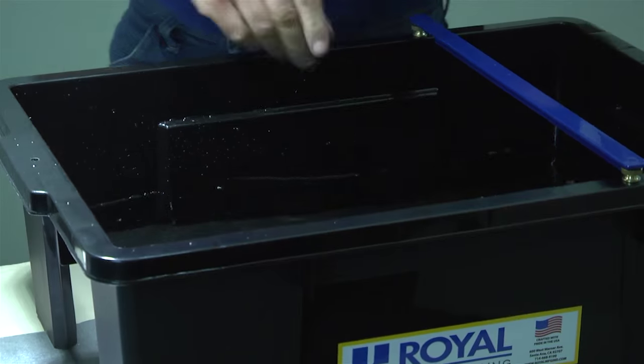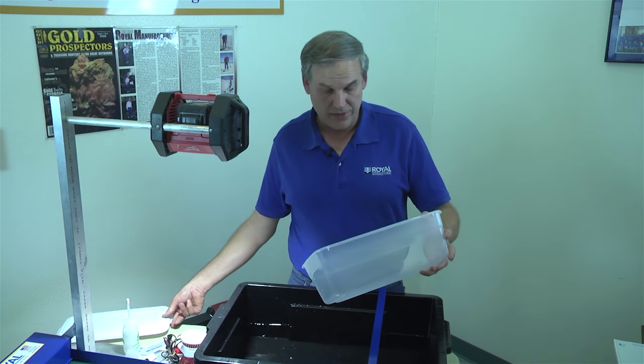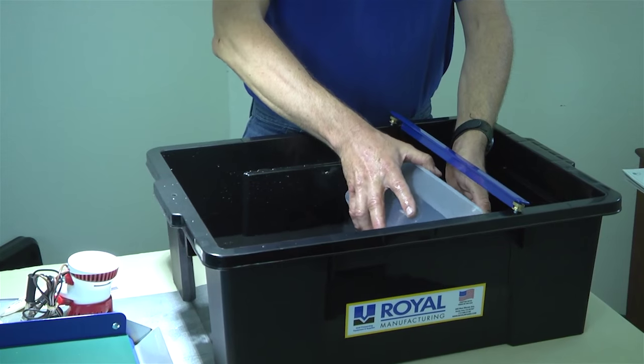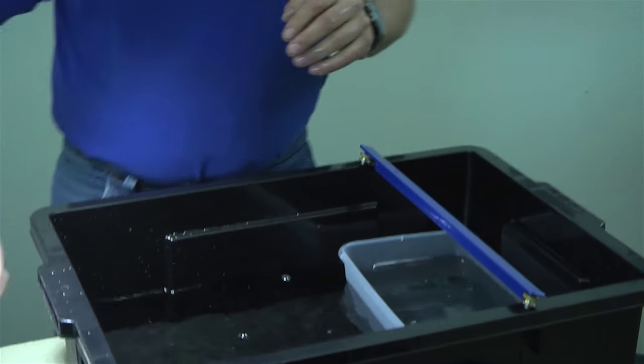The next step is putting our tailing bucket in here. Here's our tailing bucket. This was all the stuff that was inside of there. So this is gonna catch our tailings. So this will keep the dirt separate from our pump. So all we're gonna do is put that right there. Just sink it with some water in it right there. Okay, now we're ready to hook up our pump right here.